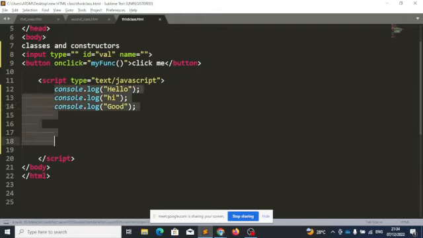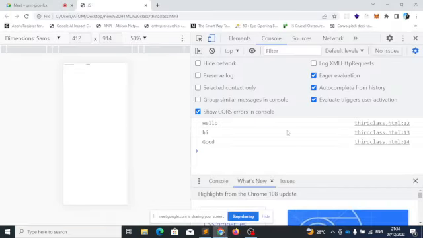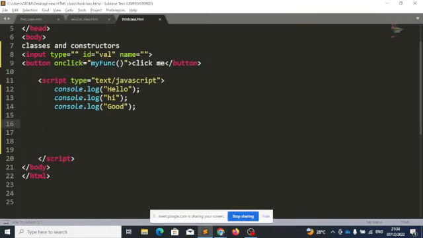I have these 3 lines. If I run it on the browser, I'll see them just exact way that we have it. That is, this will be first, this second, and this third. This is synchronous code, meaning in sequence. Do we get synchronous now?